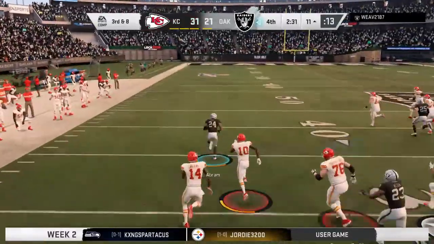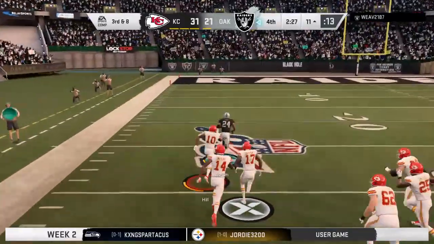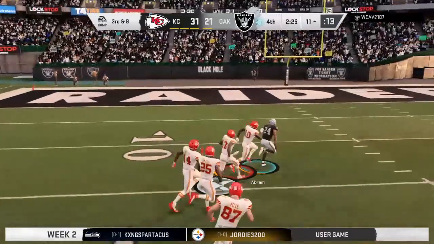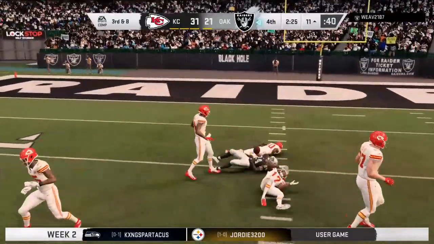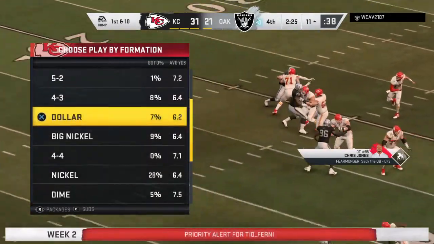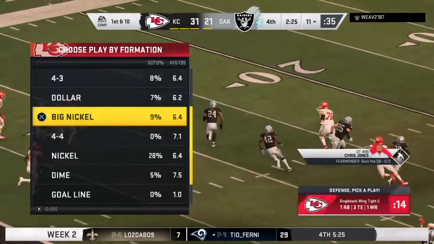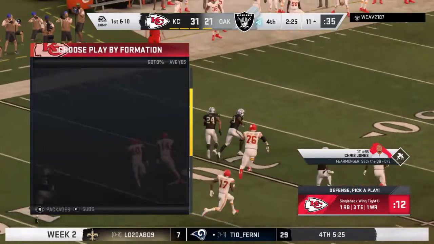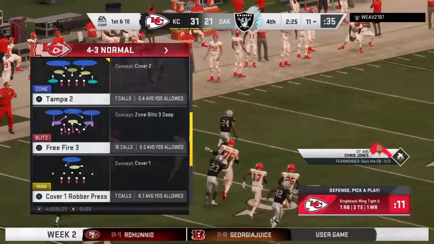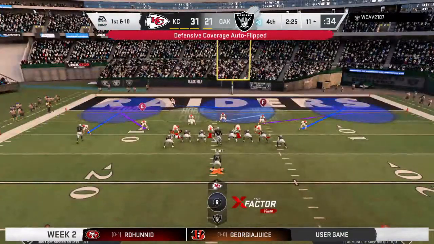Picked off by Jonathan Abram, the rookie from Mississippi State. And nothing but daylight ahead. And a terrific return there. They're finally able to corral him down near the 11-yard line. Mecole Hardman, the intended target. Boy, just as they thought they were going to add to their lead, the rug gets pulled from right underneath them on that pick. And now after that big return, might be the other sideline grabbing the lead.